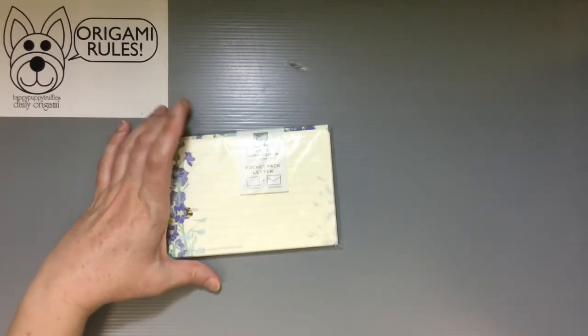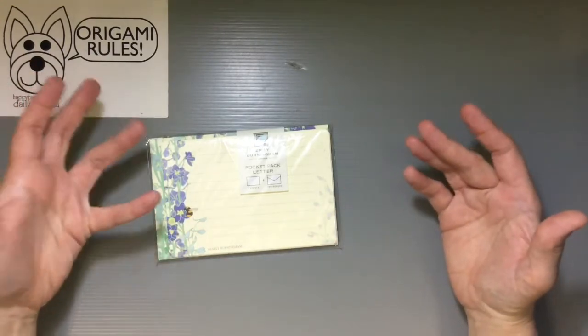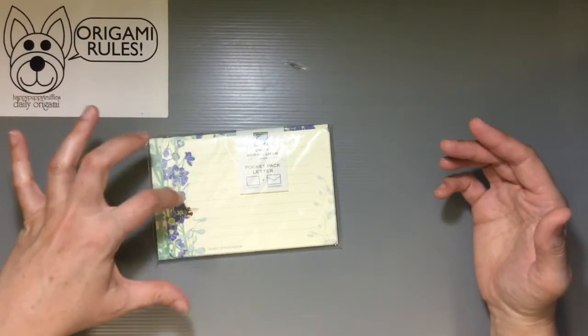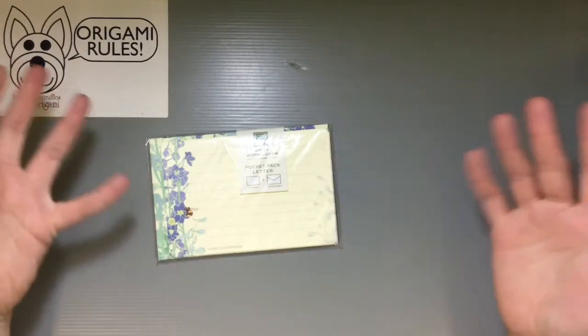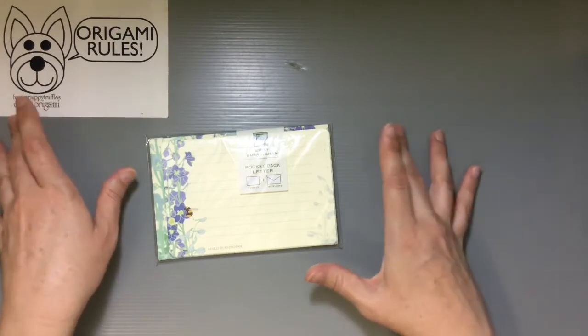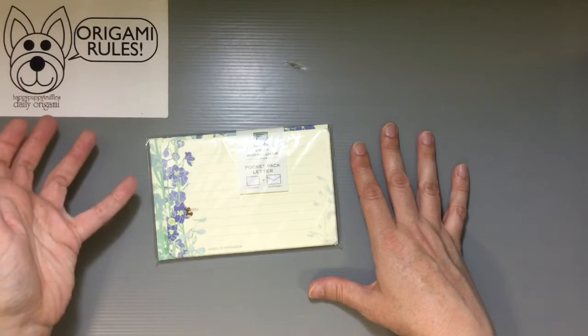Today I wanted to share with you guys a cute stationery product that I found here in Japan. Sometimes we do get some really cute designers from other parts of the world that will have stuff that's very popular here. And Emily Burningham has some really cute stuff that I've seen in many different places, whether it be a letter set like this or boxes and gift boxes and various different things, especially at stores like Tokyu Hands and stuff where you find a lot of these kind of unique items.